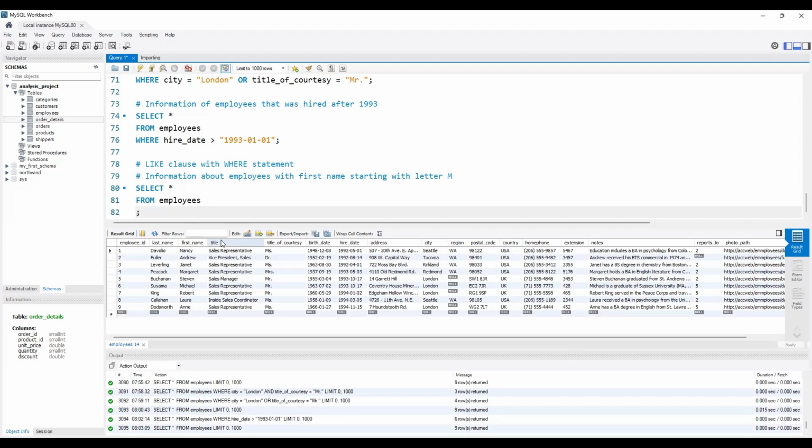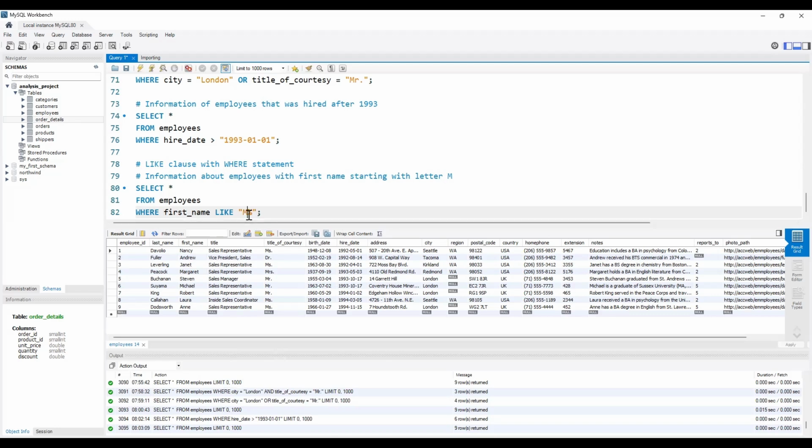In this case, we'll use the like clause. So let's say where first name is the column we are trying to filter, where first name is like. In this case, we would use a wildcard, that's the percentage symbol.